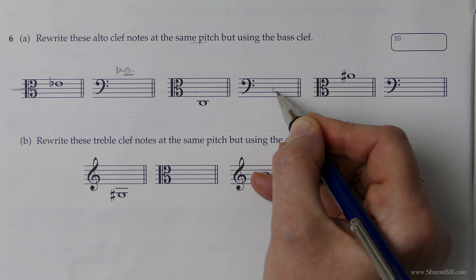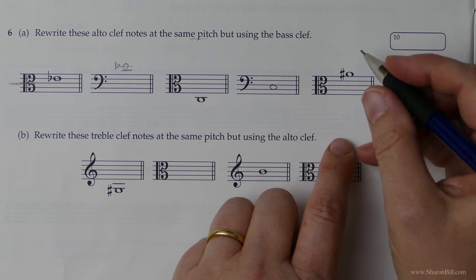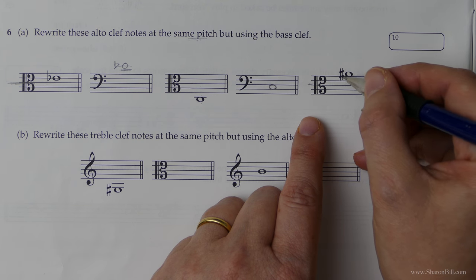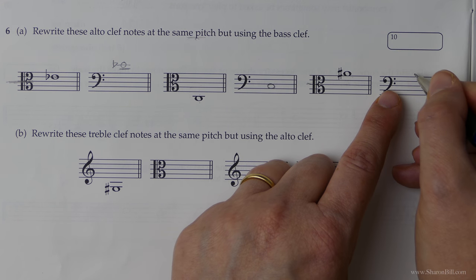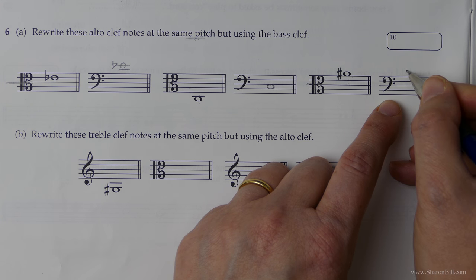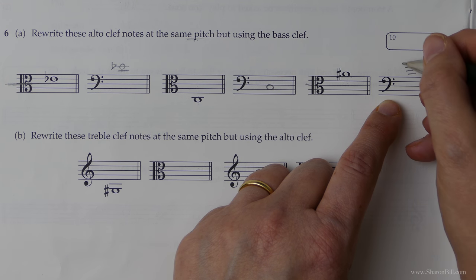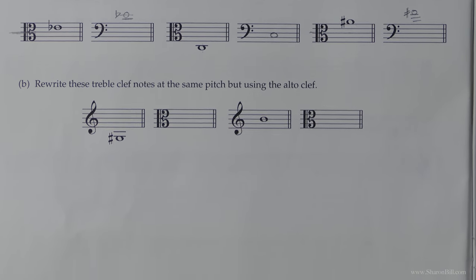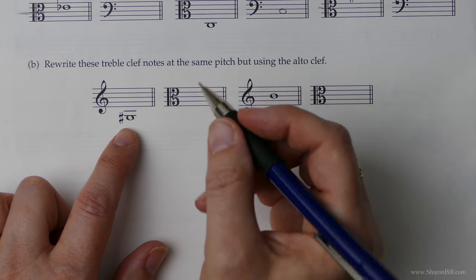This is going to be quite high again because here's middle C: C, D, E, F, G, A sharp above middle C. So we're going to need ledger lines here: C, D, E, F, G, A sharp. So we should be above the three ledger lines there. It's just a matter of counting it carefully. Make sure you're always counting each step: line, space, line, space.